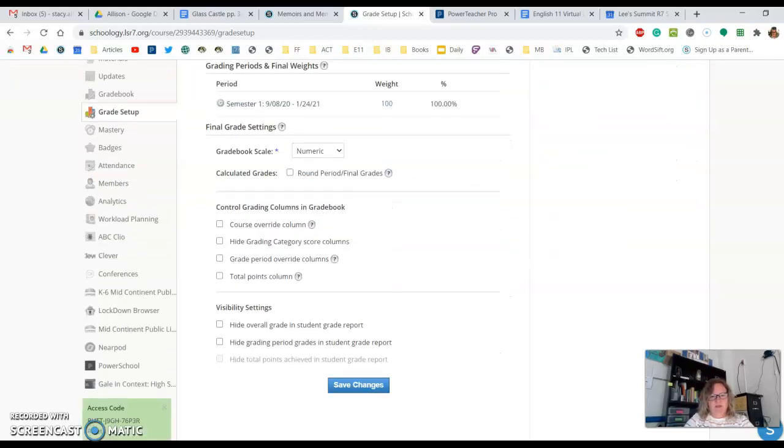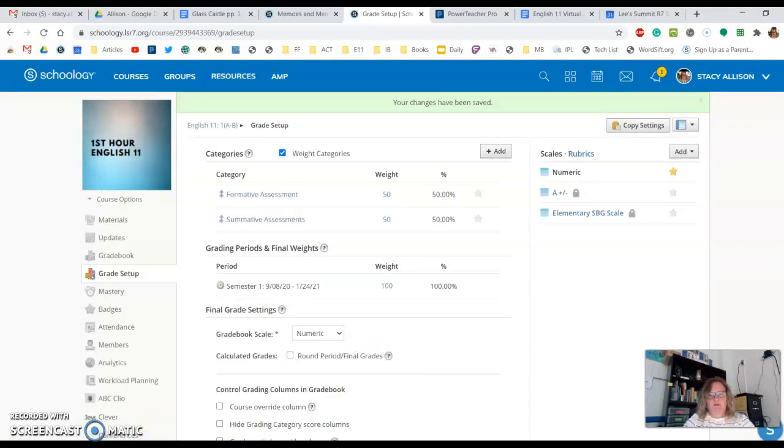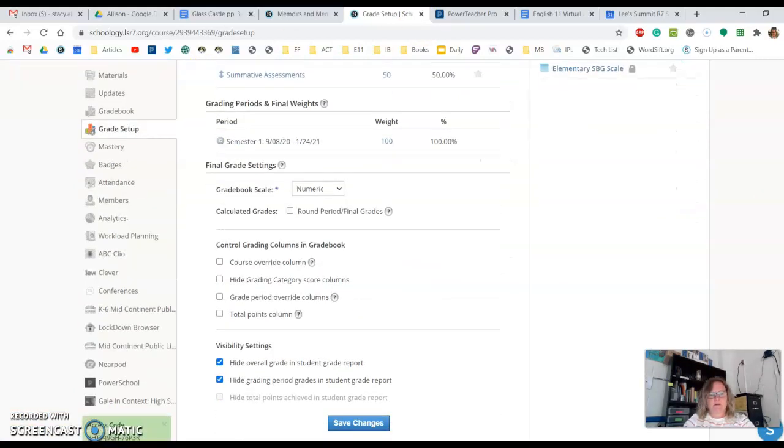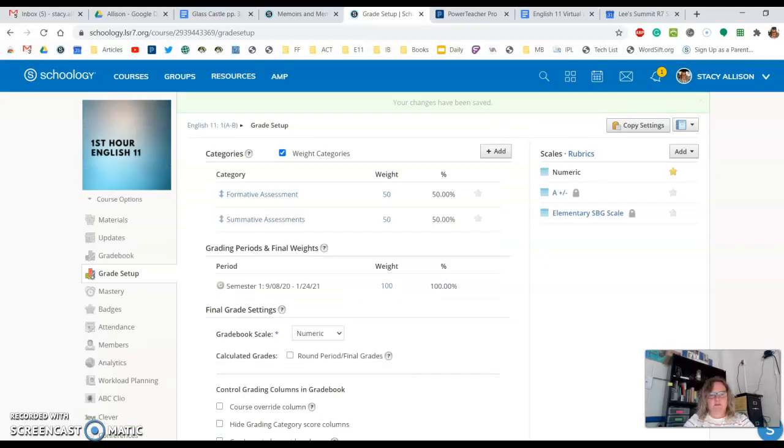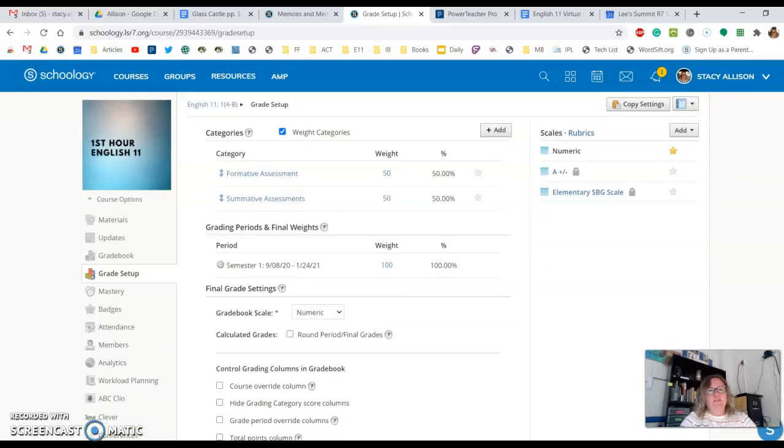And then remember that you want to click these to hide, because PowerSchool and Schoology probably aren't going to match. It's just best if you just hide the visibility there. And so now this is just for my first hour grades.